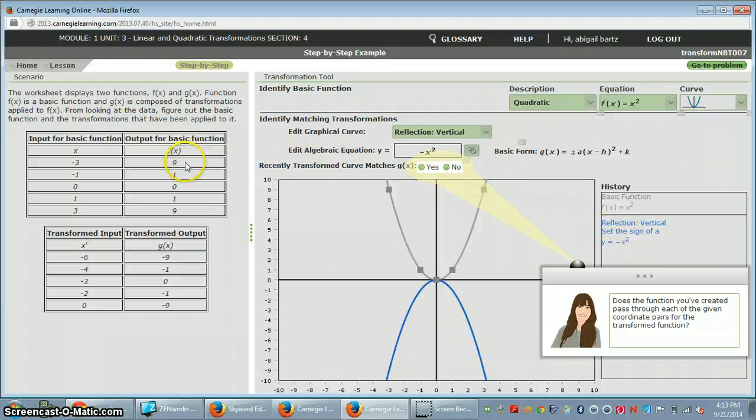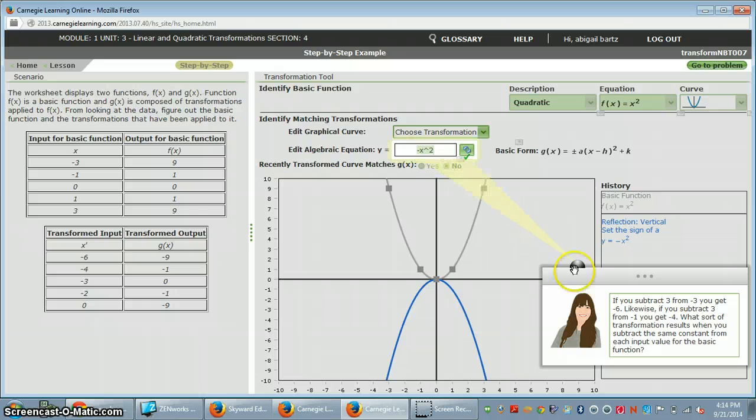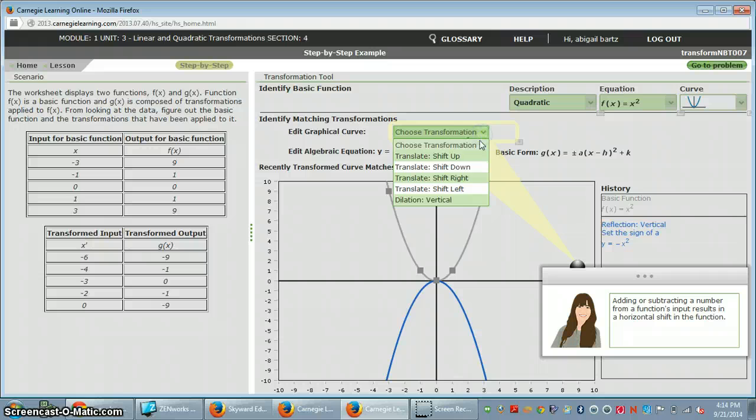So then the question they're asking us is, this original function, is that all that happened? Did all we do was change 9 to negative 9, or did we do something else? And we would say, no, we did something else. Okay, so then, likewise, if you subtract 3 from negative 3, you get negative 6. So they're telling us our next transformation. First they looked at the y's, and now they're looking at our x's, and we're recognizing that those are changing. And we know that we change our x's by putting it in parentheses. And if we're going to subtract 3, again, negative 3 to negative 6, that's actually subtracting a negative, which makes it a plus. And we know that that is a translation.